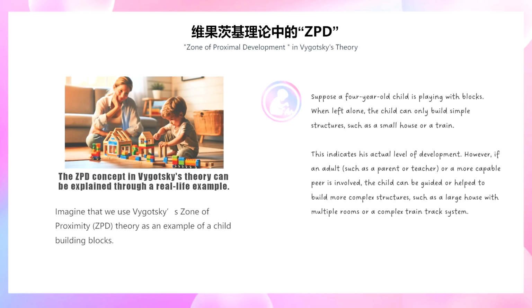If measured on a 100-point scale, the level that children can achieve by playing by themselves is about 20 points. With the help of adults and social situations, it can even reach a high score of 80 points. The difference between the two is called the zone of proximal development. It is like a child playing with building blocks by himself.